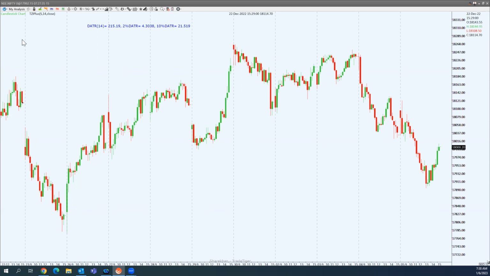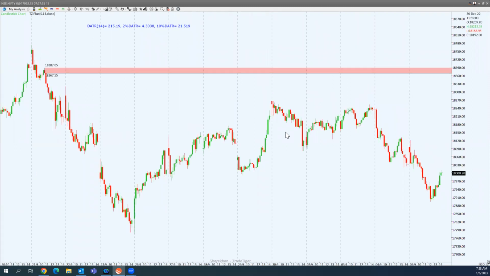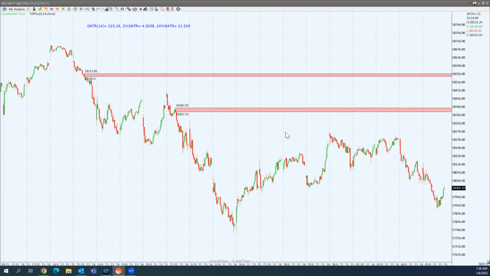The demand and supply zones that we posted yesterday worked very well. And today we can also look at fake breakouts one more time. So without wasting much time, let us look at the levels which we marked yesterday, how they worked, and what will be the fresh levels for today.